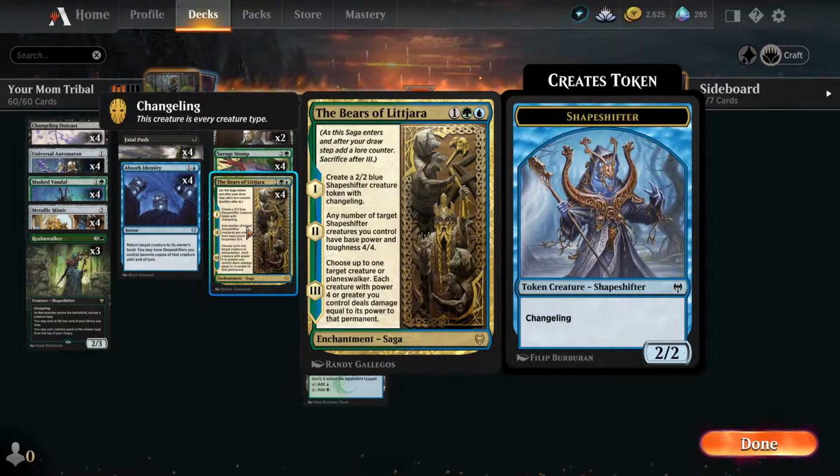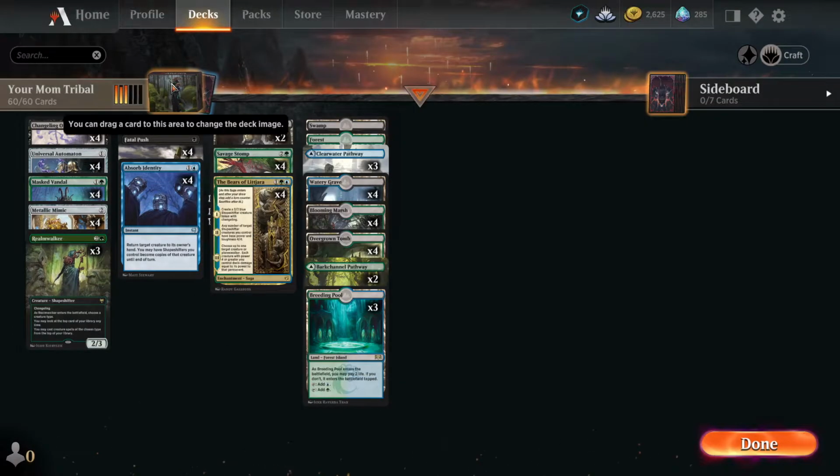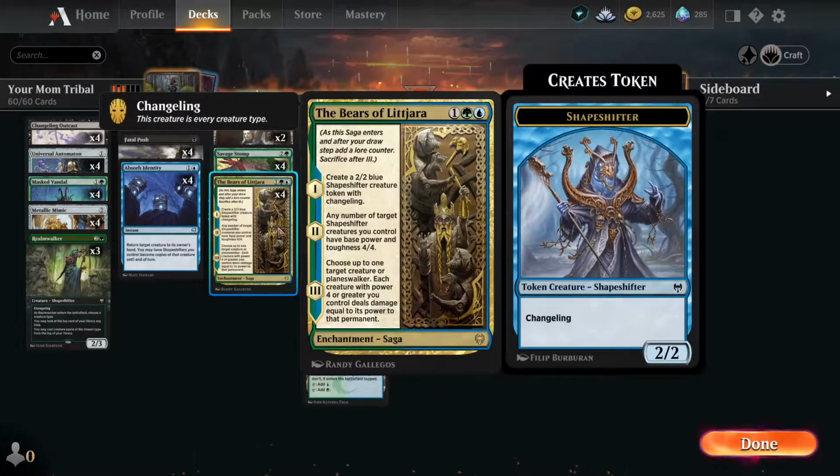Chapter 2, you turn all your shapeshifters into 4/4s. That's real good when Metallic Mimic is giving +1 counters, Savage Stomp is giving +1 counters, Sorin's giving +1 counters. So I built the extra side cards to try and work around Bears of Littjara. That was challenging. Anyways. Chapter 3, we choose a creature or planeswalker, and we do our combined power of creatures we control to that target. And so it's a nice way of clearing things out of the way.